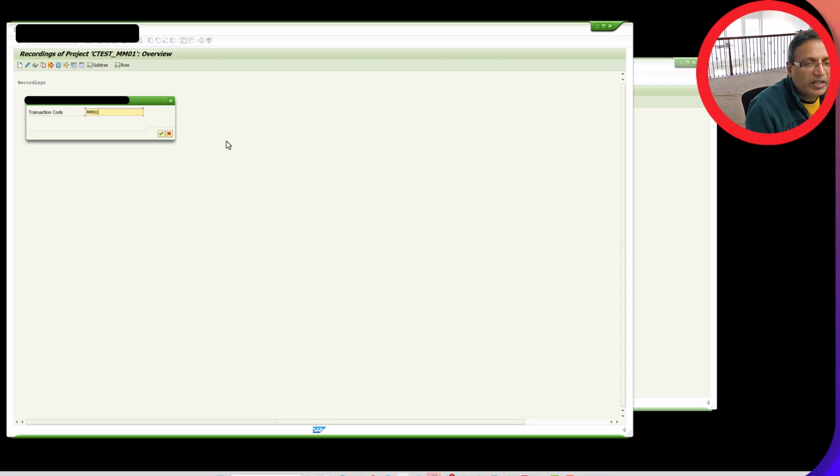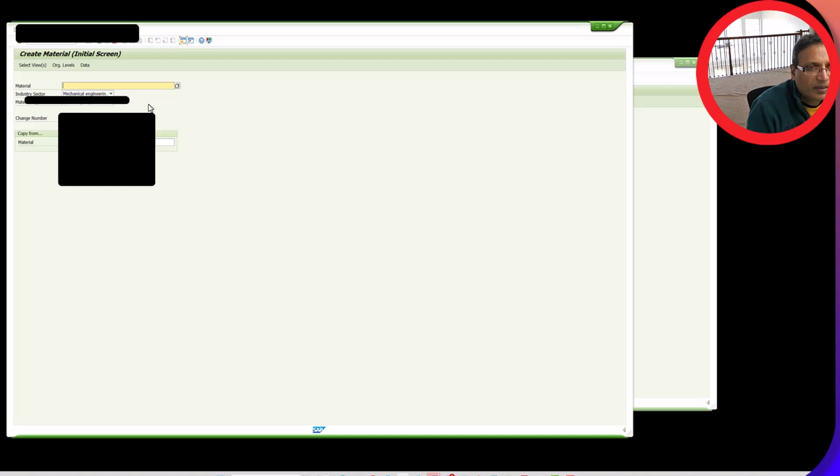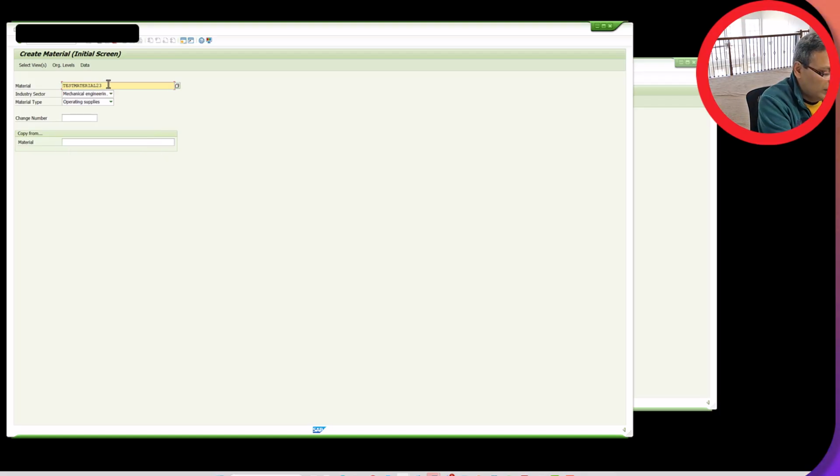Transaction code is MM01. Material. It's 30. Mechanical engineering operating supplies, we leave that as is, and then I click OK.